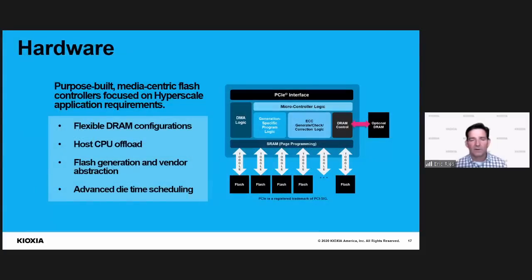Furthermore, with the hardware, not only are we giving abstracted control over the low-level functions that I talked about, but also, if you'll notice this magenta arrow talking to DRAM, we allow flexible deployment of DRAM. Depending on the need of the host and of your data center, you can deploy DRAM anywhere from 0 to whatever is needed based upon the type of devices that will best fit your operations.